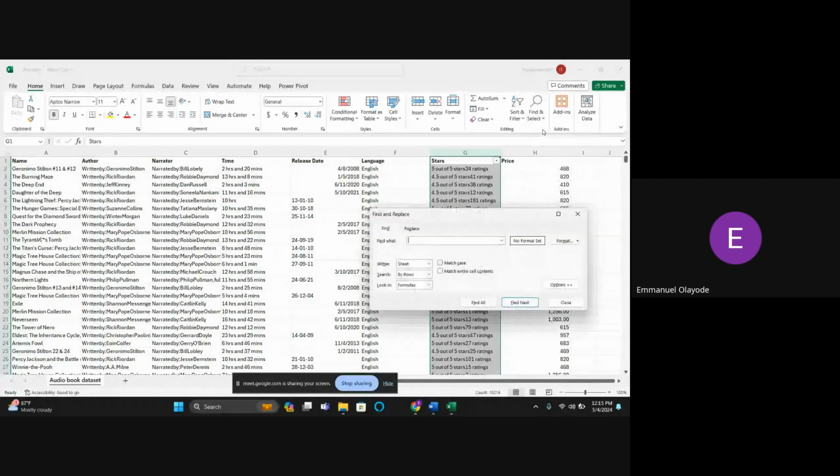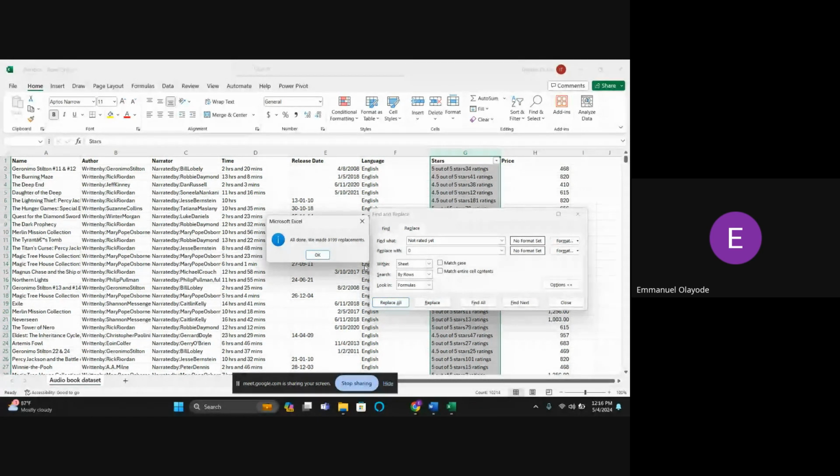So we're using find and replace to find 'not rated yet' and replace it with zero.